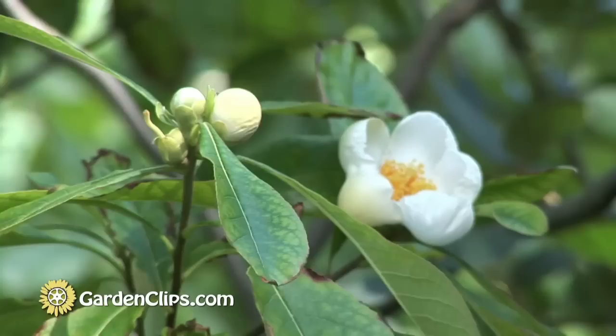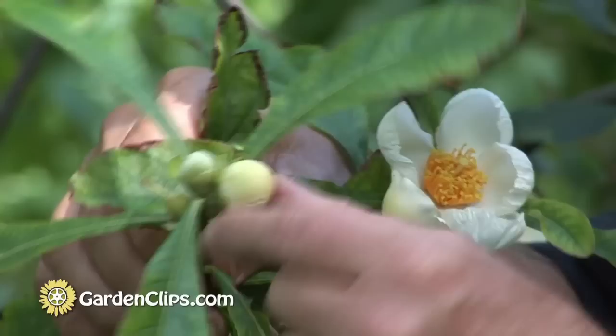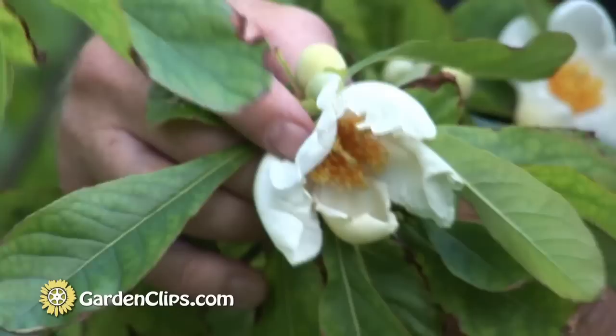This is an amazing bloom time for a small flowering tree, making it one of the most valuable small flowering trees for the home landscape or the arboretum. The tree is in full bloom now as we speak, even after hurricane Irene knocked a lot of the flowers off. Not only do we have blooms happening right now, but we have numerous flower buds in the cluster in each bloom — flower buds waiting to burst open. The tree is covered with flower buds at this late date in late August.